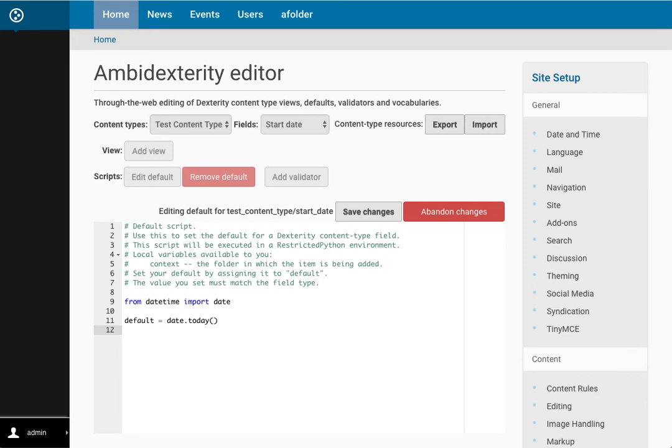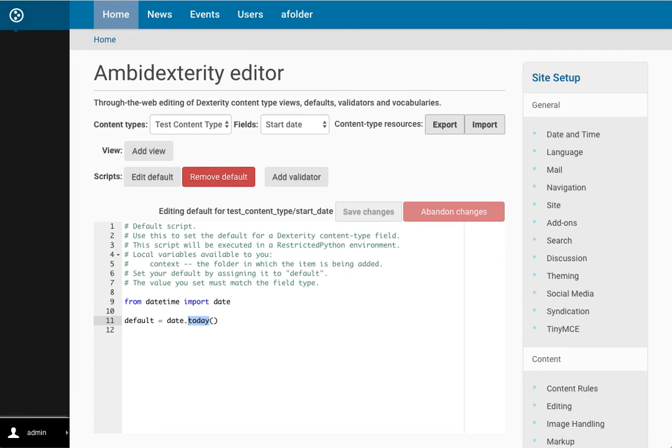From it we can get the date class, and using the date class we can use the static method for today to set the default to today, and we can save it away. All of these scripts are done with restricted Python. We've added a few extra modules and made them safe to use, like regular expression and datetime, because they're going to be so very useful whenever you're doing defaults or validators.